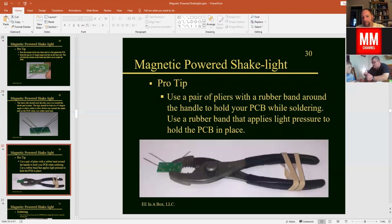Now here's a pro tip for you. To make it a little bit easier, since that circuit board is very, very small, you might have a pair of slip joint pliers like this. And if you put a rubber band around the handle here, you can open it up to the widest opening there, and then put that circuit board in there to hold it so it doesn't slide around on your table while you are soldering it, okay? So that will allow you to solder it.